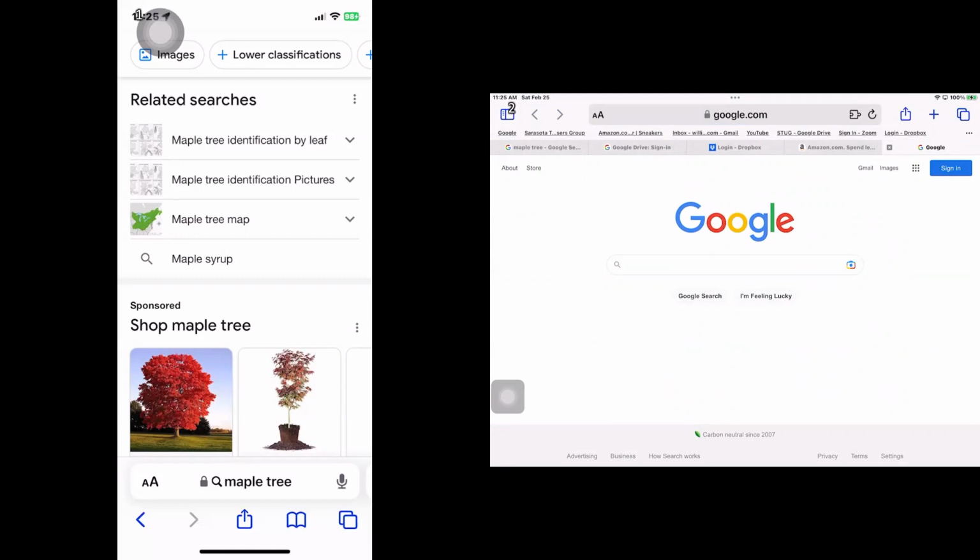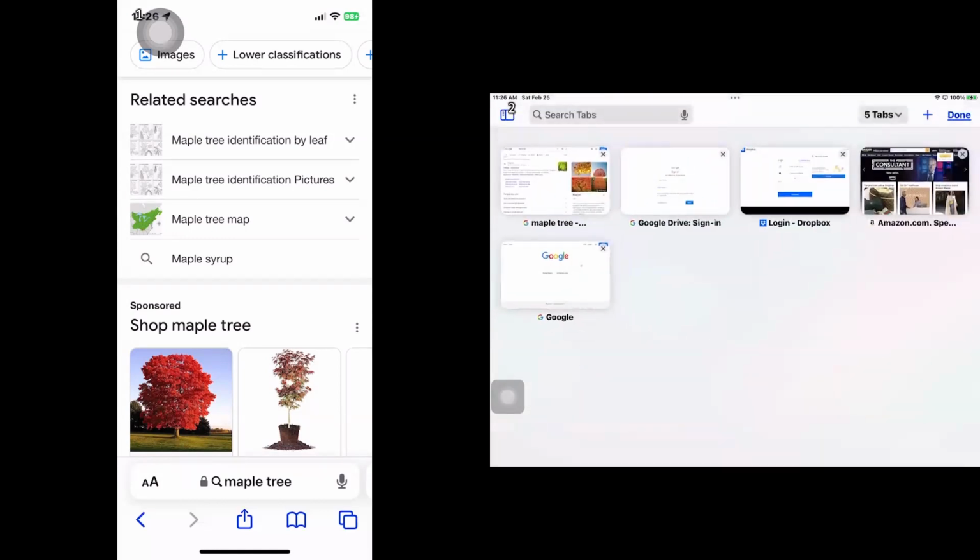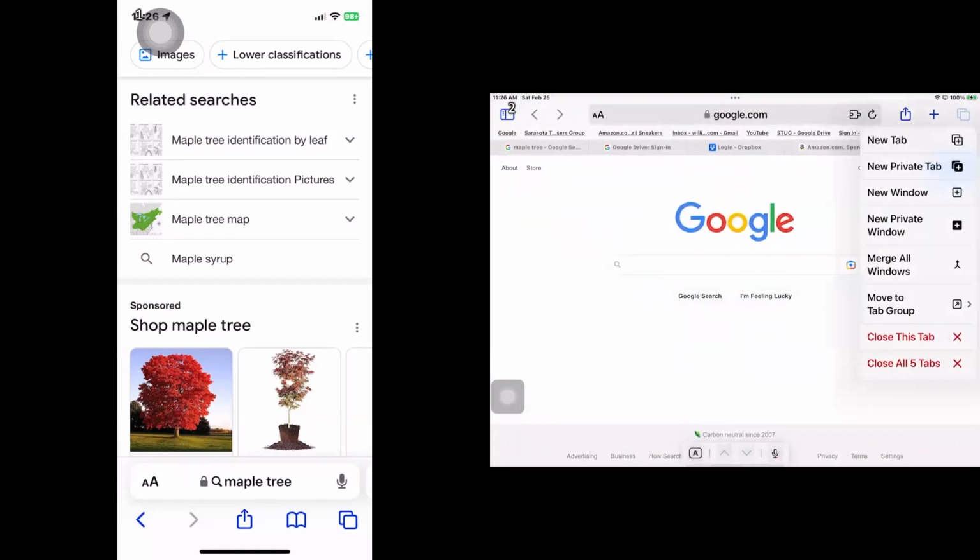It has a magnifying glass, and search or enter website name, and then a speaker. Then underneath that is a list of things for which I have searched. This comes up if you press and hold that box.